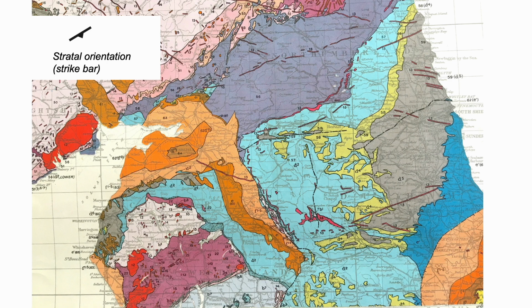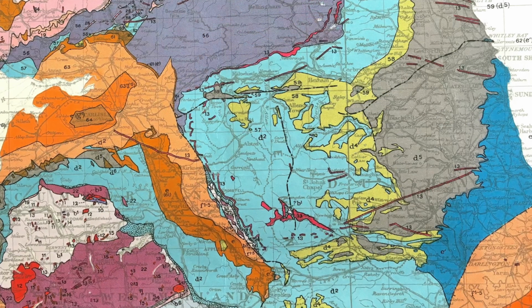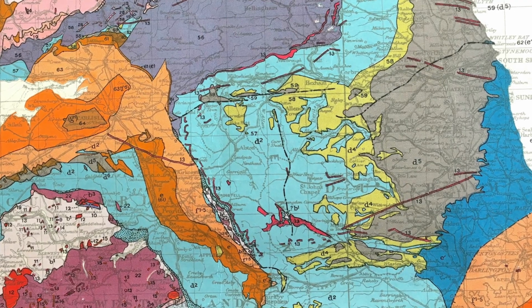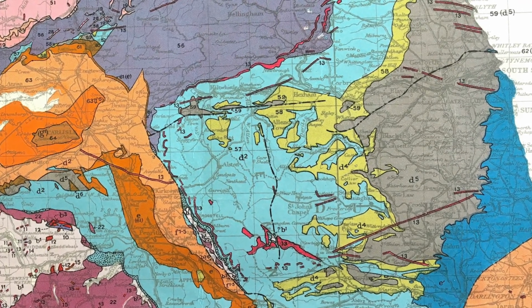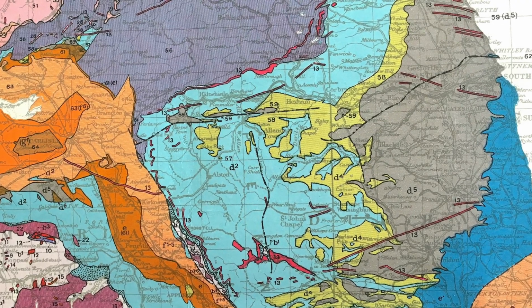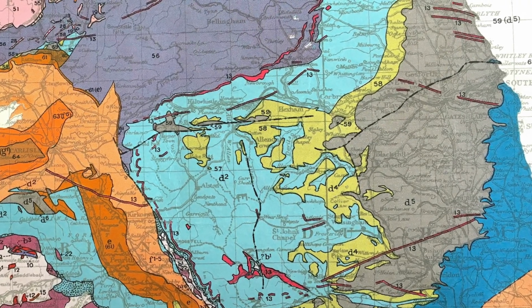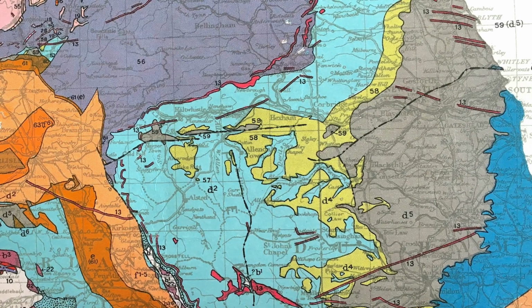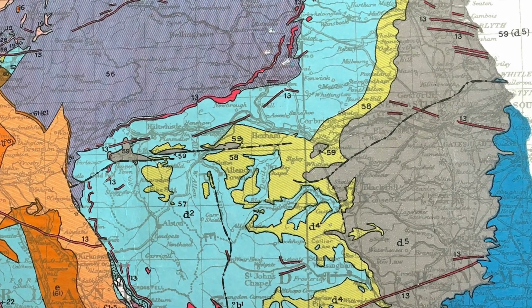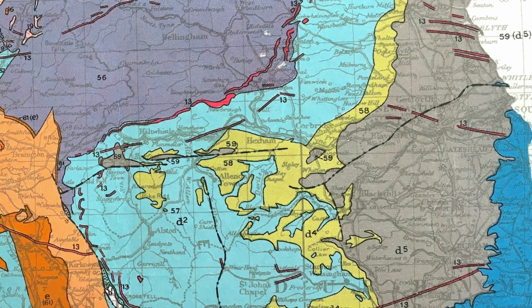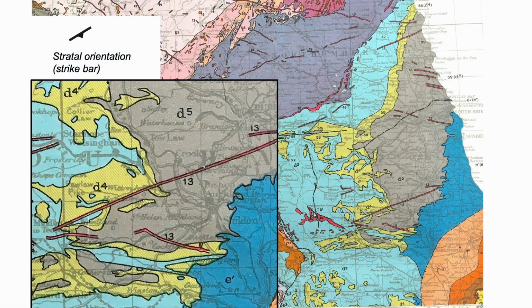Now I find it useful, counterintuitively perhaps, to start with boundaries which have really complicated shapes, because this means they're much more likely to be interacting with topography, and we want the relationship between boundaries and topography to give us not only the stratigraphic order but also the dip direction of those boundaries. So let's zoom in on one part of the map here where the boundaries are indeed pretty complicated, aren't they?